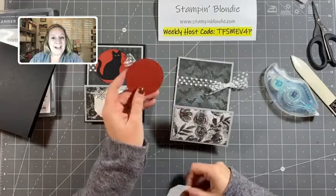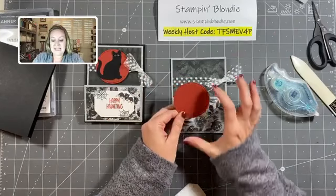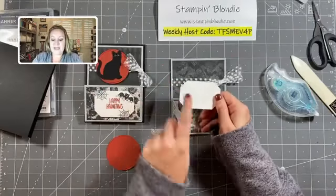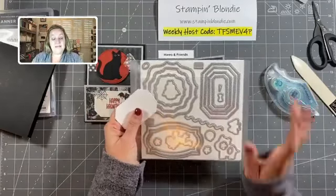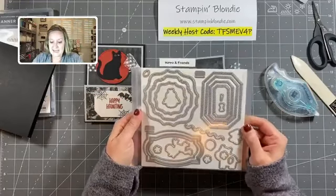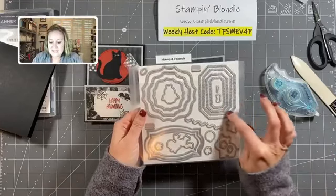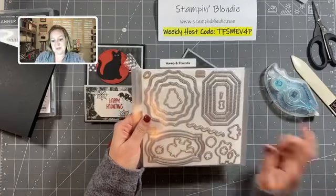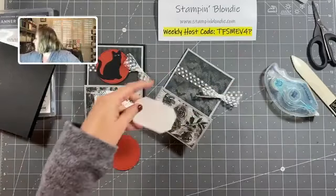So I pre-cut a piece of Cajun Craze cardstock using the stitched shape dies. Now this is the second biggest circle die that I had in the pack. And then I also pre-cut, this is from the Hippo and Friends die cuts. Now there's a coordinating stamp set that you can get with this, but look at how many dies you get in this set. There's so many great label options in here. This is really why I got this. These stitched frames here are perfect, and then the coordinating Hippo stamp set is just so cute. So this is from the Hippo and Friends, and it's the second biggest size here as well.